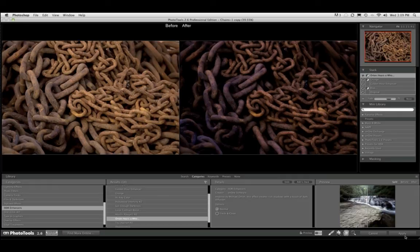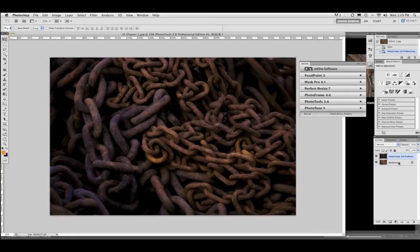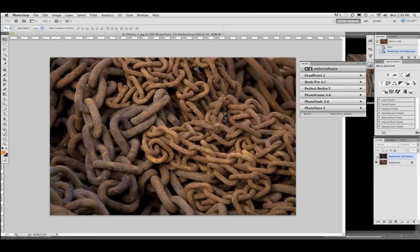So we see now this image is having these different tools and different effects applied. It's going to come in as its own layer. You can see them building over here in the layers panel as we go along. It's coming along with a bunch of different things here. And when it's all said and done, it's dark, but it's got the grunginess feel that I want of this. You can see there's my original one, and there's my darker one.